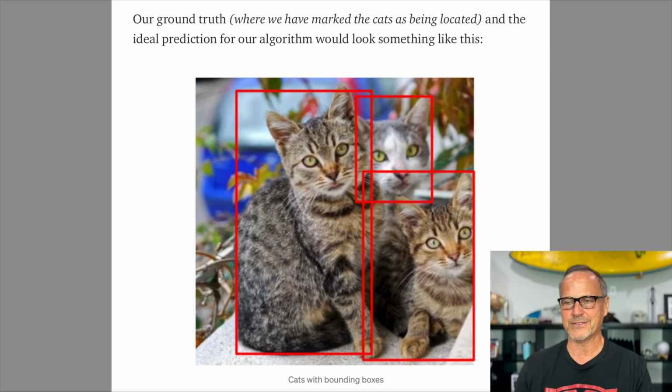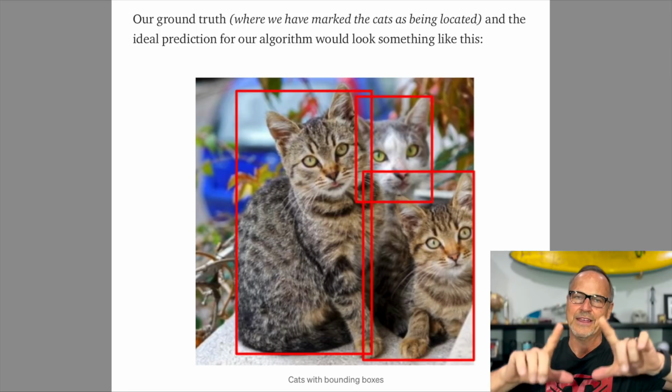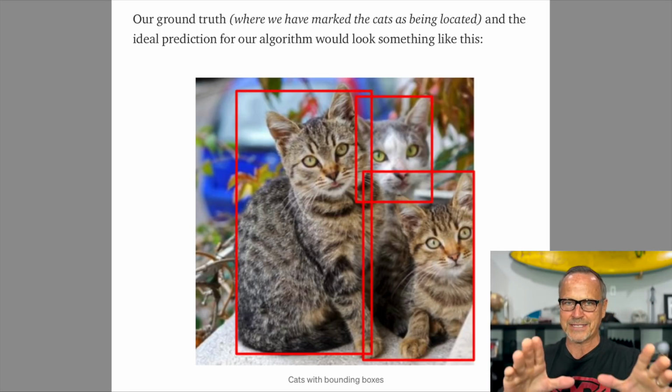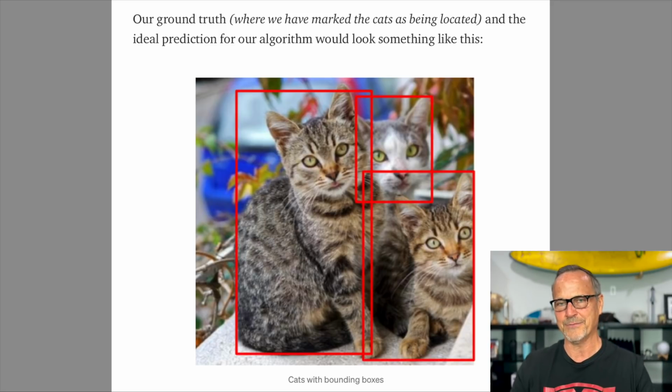So here what we've got is boxes instead of lines. You can see these rectangles around each cat, and you're trying to minimize the error, which is basically trying to find a rectangle that fits the cat shape the best possible without missing any pixels in the cat and not getting any pixels in the background as best as you can. So that's essentially linear regression in 2 dimensions as opposed to 1 dimension. It's a square or rectangle instead of a line.